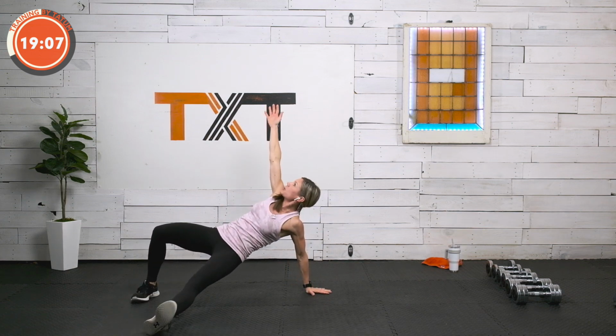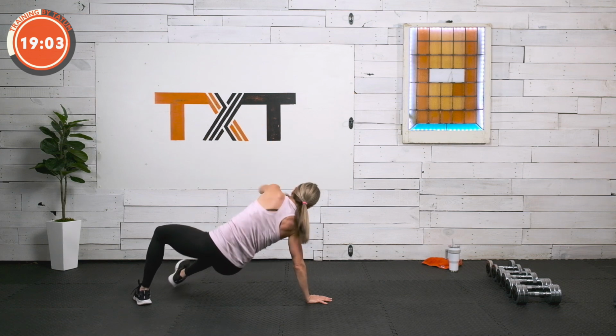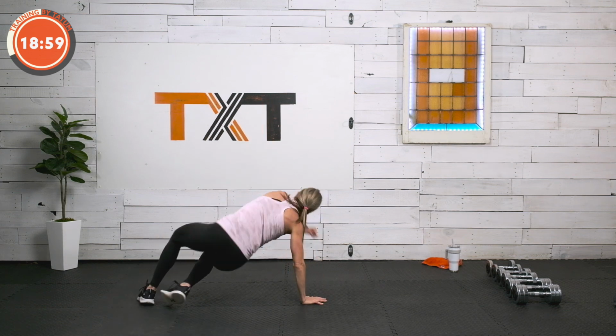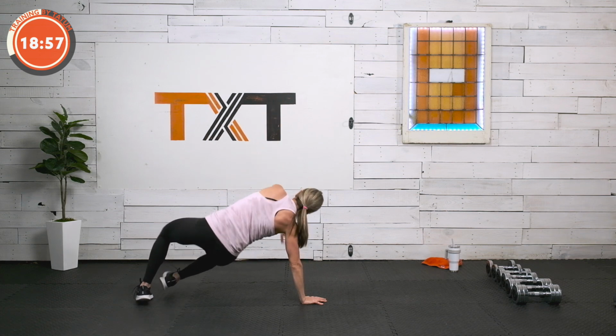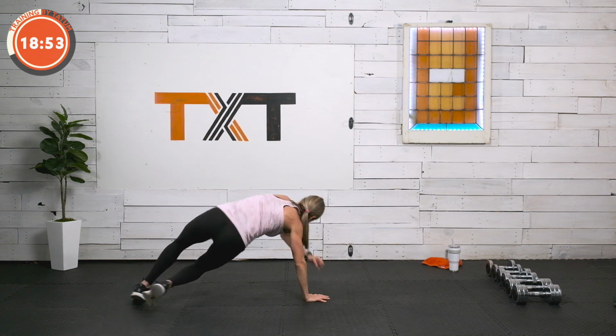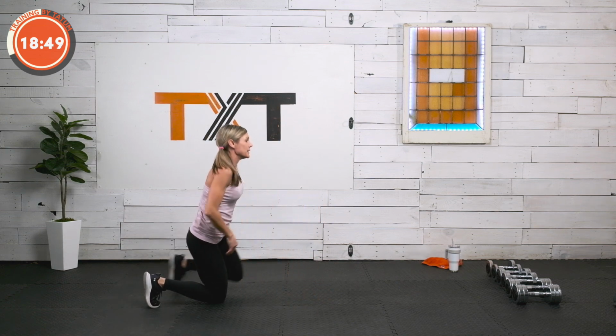Good. A little rotation here. With some control, draw that navel in. Tighten up the glutes. That's it, come on. We're over halfway through this workout. We've got it, we can do it. There you go, come on. 3, 2, and 1. Nice work.